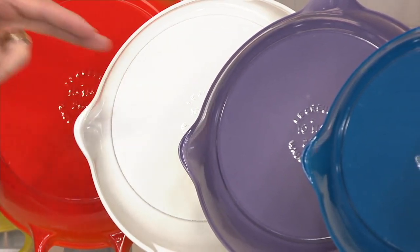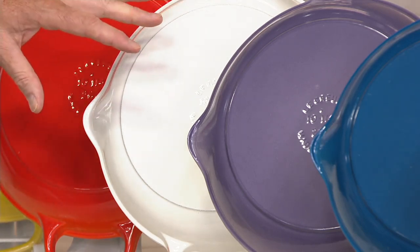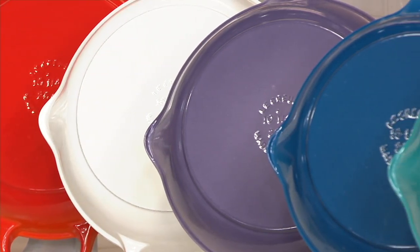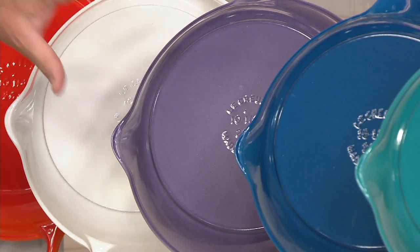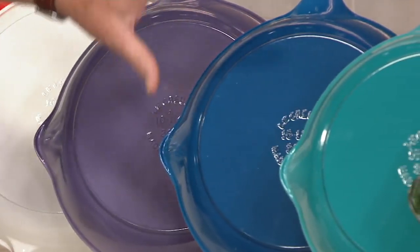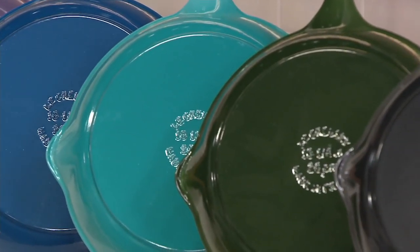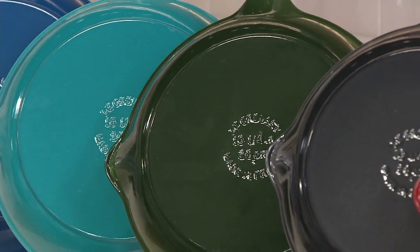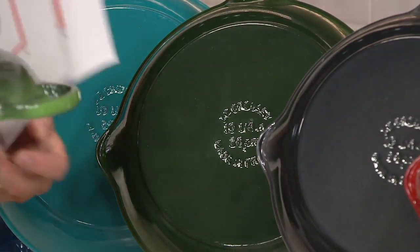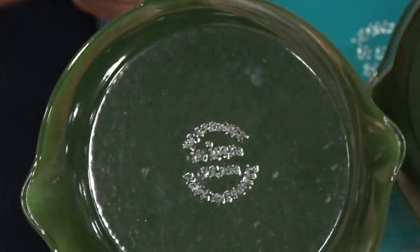It's beautiful, and I will tell you right off the top — I have just been told by Nate that on bridal registries, the number one color is white. We don't have a lot of those to go around. Next one, first time ever at today's special value: we have never had Provence. This purple adds value to the day. Next one is a classic — this is Marseille, the deeper blue. This beautiful blue is called Caribbean. And drumroll please — get ready for this — this is the emerald. The emerald is only here at QVC. Nowhere else. No other retailer has it. Other retailers are not happy about that. You can be happy about it.